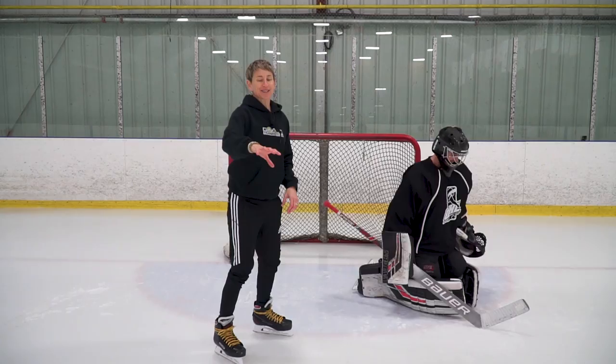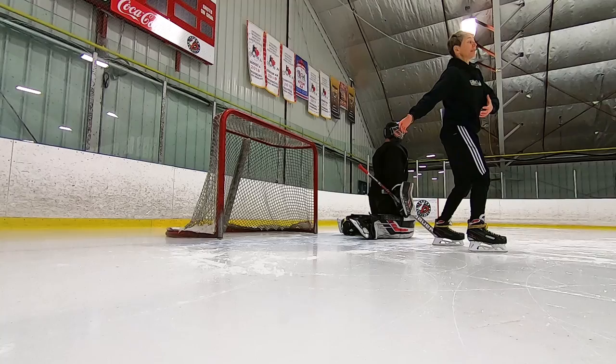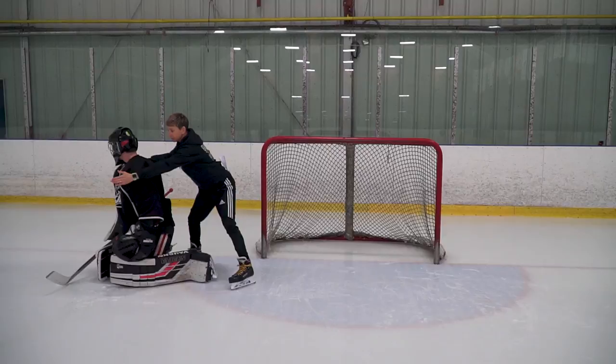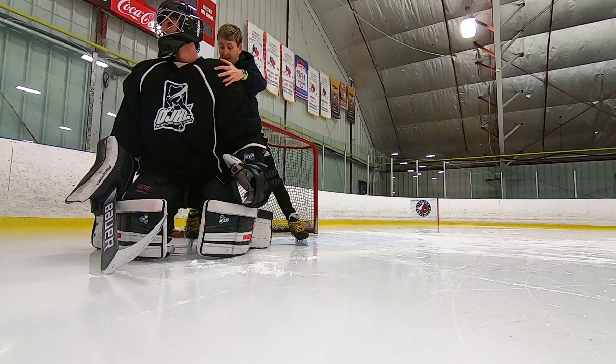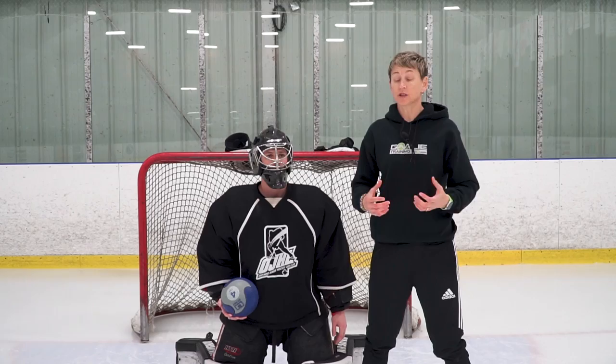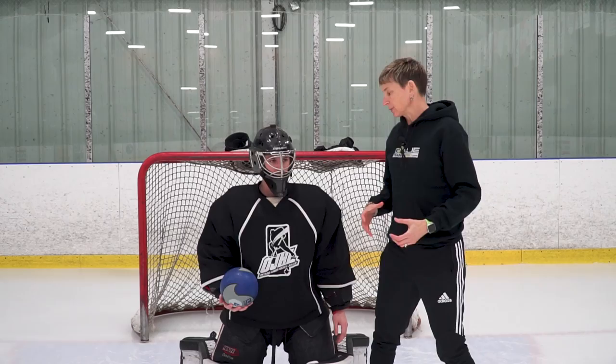Carson is going to try to show us what it looks like when you bring your head and shoulders around but leave your hips behind. You can see his shoulders and head are in the corner while his hips are still pointing on a different trajectory — so if he needs to come back the other way, he has to get all his momentum coming back around. You need that strong torso, and it's not the kind of strength you get from crunches. It's more a rotary power — a connection between your ribs and your hips.